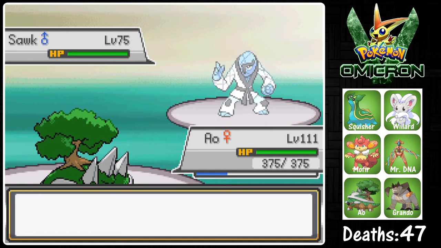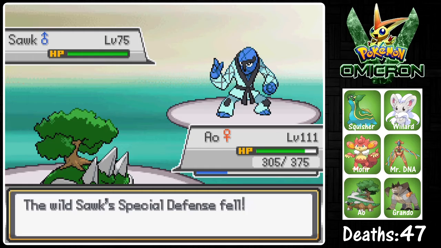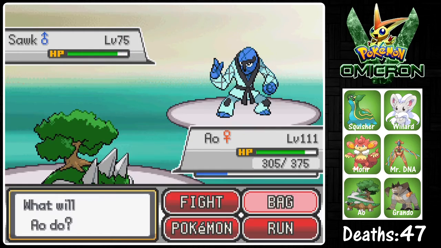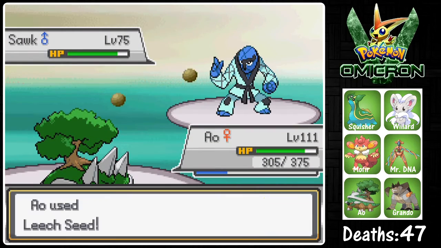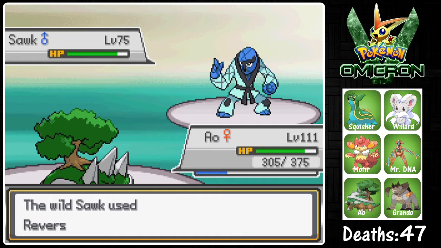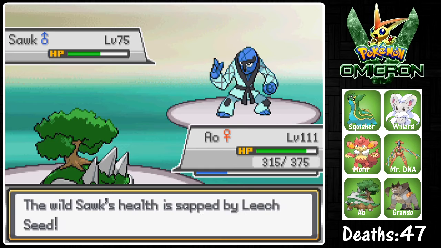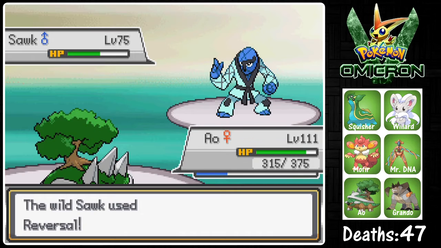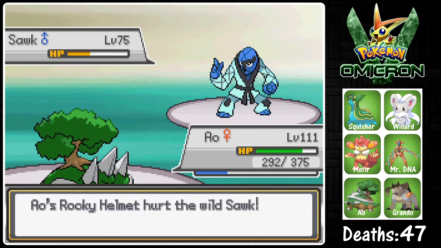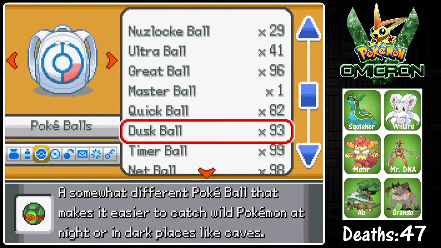Dink, dunk. Oh, you got out! And he just CC'd me. Great. That did a lot of damage. That's a lot of damage. Oh yeah, I forgot I'm Rocky Helmeted. Let's just Leech-Seed you, I guess. Get a little bit of damage off. Alright, Leech-Seed. Oops, that's not what I meant to do. I meant to go back into my Pokeballs. Whatever. I'm not gonna have an awful lot of chances left. I might only have one chance left.